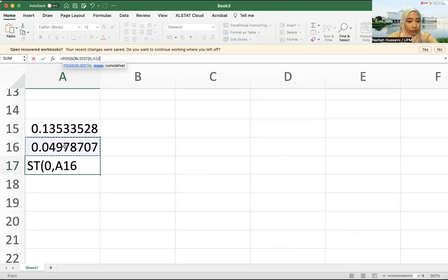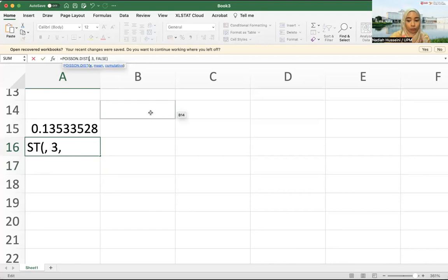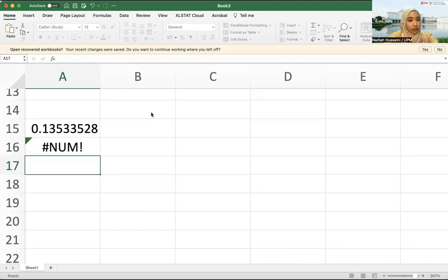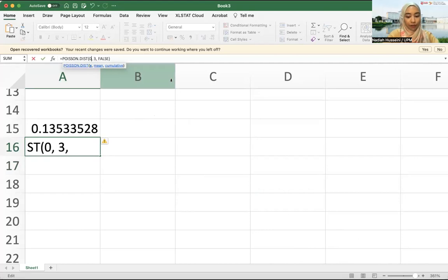Okay, so here previously I tried to find the distribution when it is 0.5. Earlier on, I did it with -1. -1 returns me an error like that. So this is your error because you put in x as -1. Poisson does not deal with negative integers. So what if we had x equal to 0.5? The function told us that it would truncate the value. So I'm guessing that it truncates the value to 0. Let's see if that is correct.